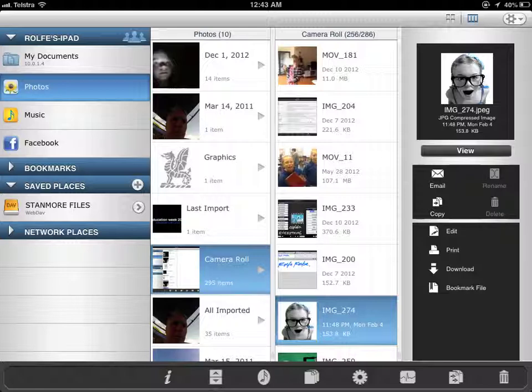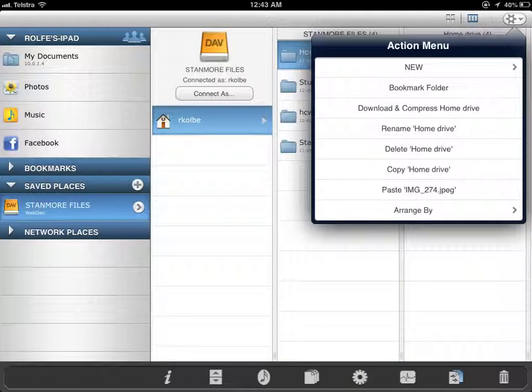Okay, so what I'm going to do though is copy it and paste it into my home folder, so in my folder I've got access to from everywhere. So I'm going to hit copy. Then I went to the folder I wanted. So I went Stanmore Files, Archive, Home folder, okay, and I want to make a folder in there called photos.